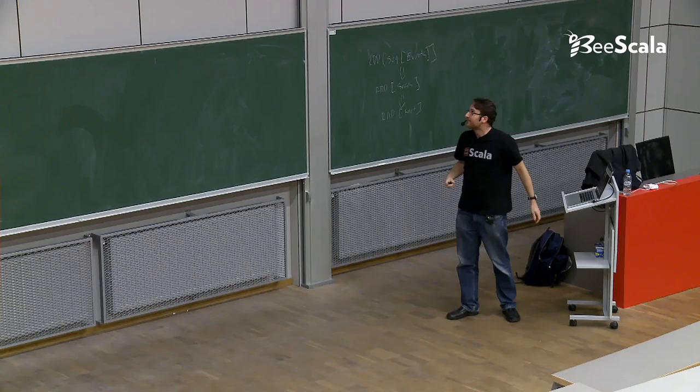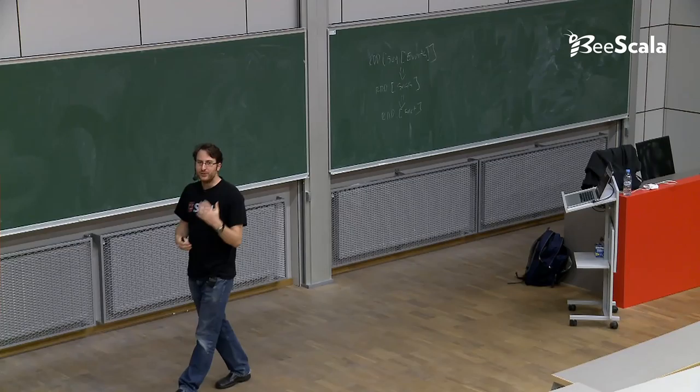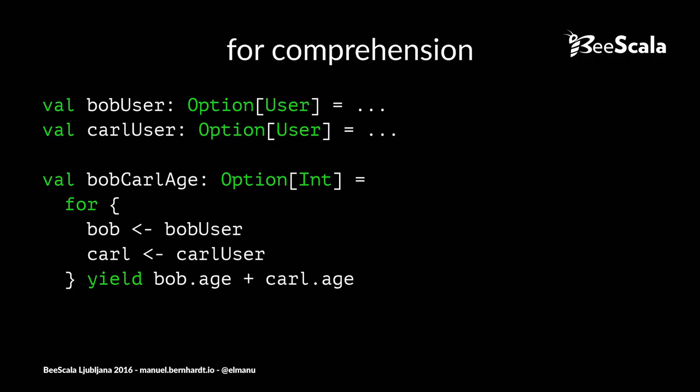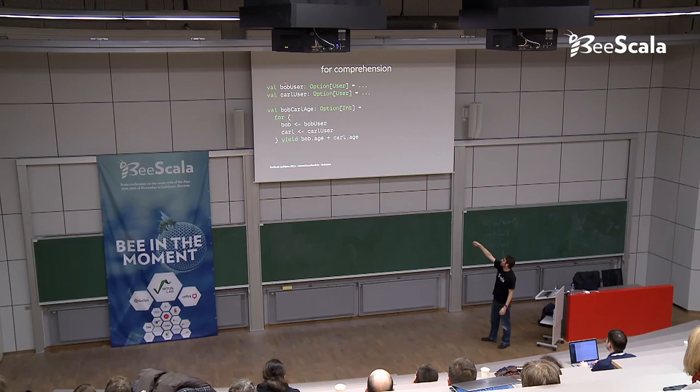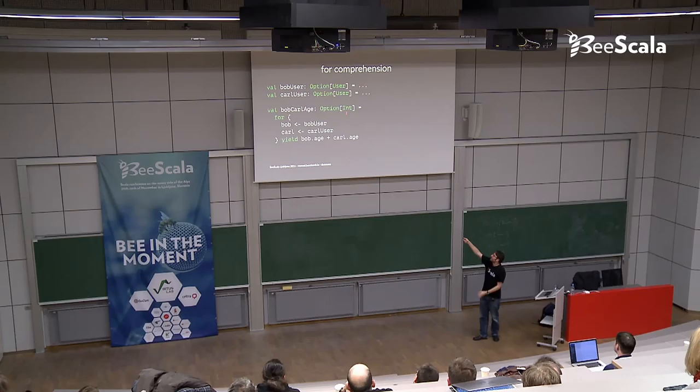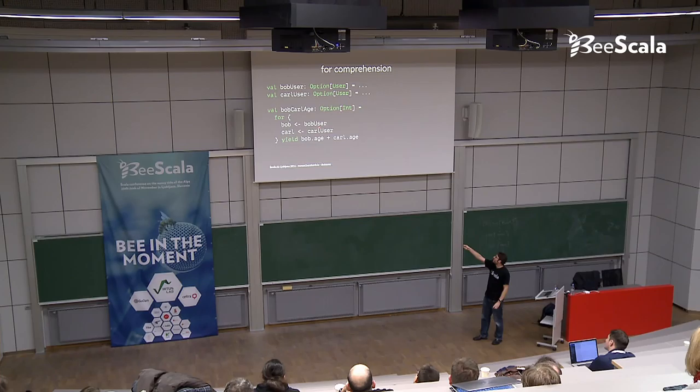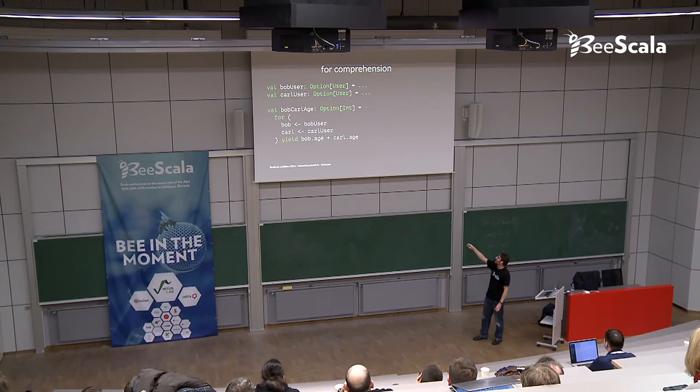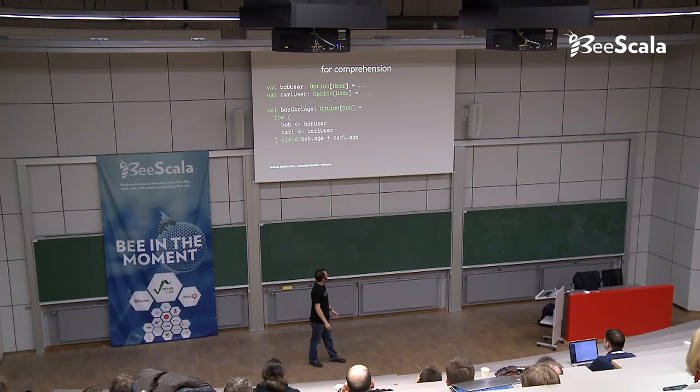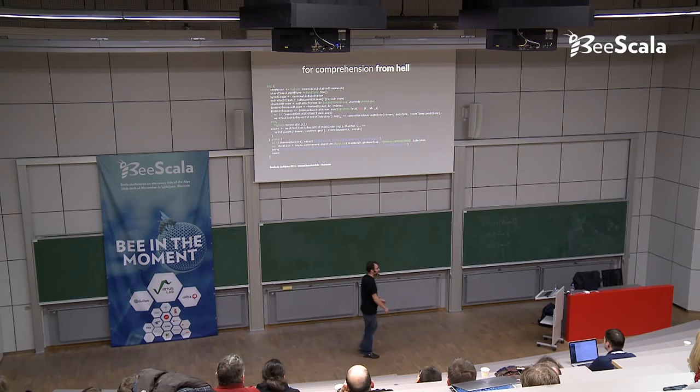Third thing. And that is, of course, not specific to Scala. But if you learn something new, like regular expressions, don't use regular expressions to solve all of your problems. For example, in Scala, we have a thing called the for comprehension. So, for example, here I have one user, two users. They're both an option, which means an option is a box. It may or may not contain a value. But I want to access these both things at the same time.